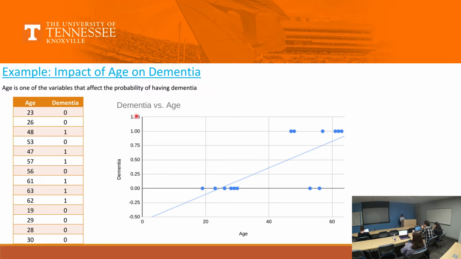So this is a very easy example. What I give you now is one parameter here, and what will a person do? He will simply try to plot this around the X and Y axis, and he will try to fit it by a line so that there is a relationship that comes between age and dementia.